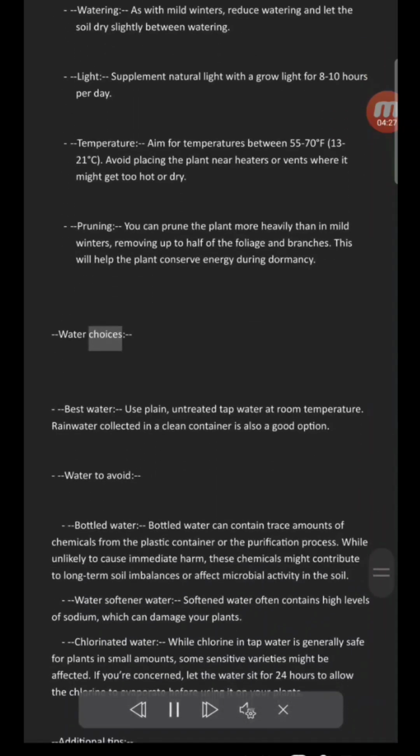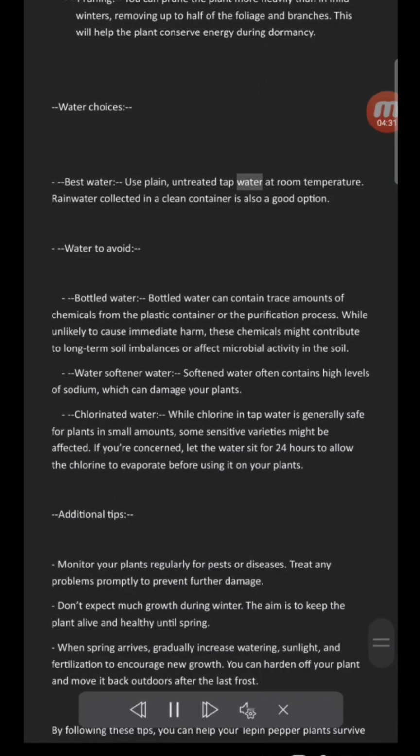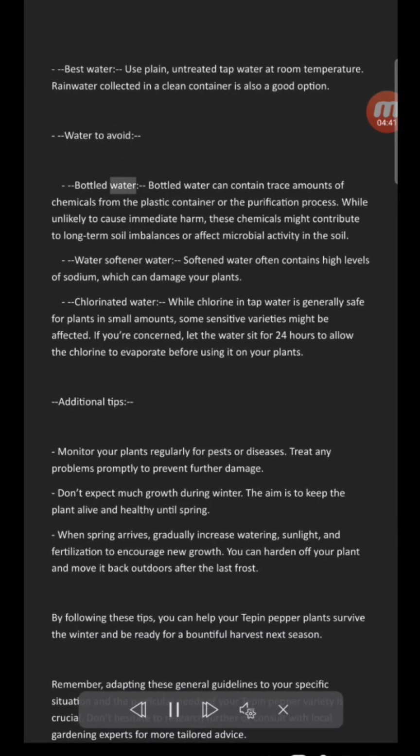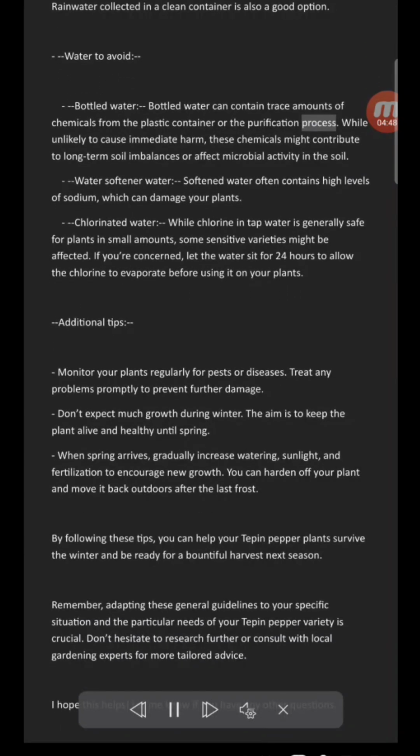Water choices. Best water. Use plain, untreated tap water at room temperature. Rainwater collected in a clean container is also a good option. Water to avoid. Bottled water. Bottled water can contain trace amounts of chemicals from the plastic container or the purification process. While unlikely to cause immediate harm, these chemicals might contribute to long-term soil imbalances or affect microbial activity in the soil.